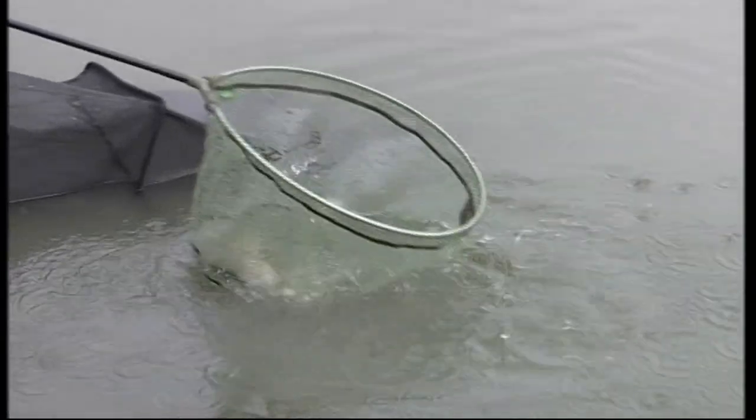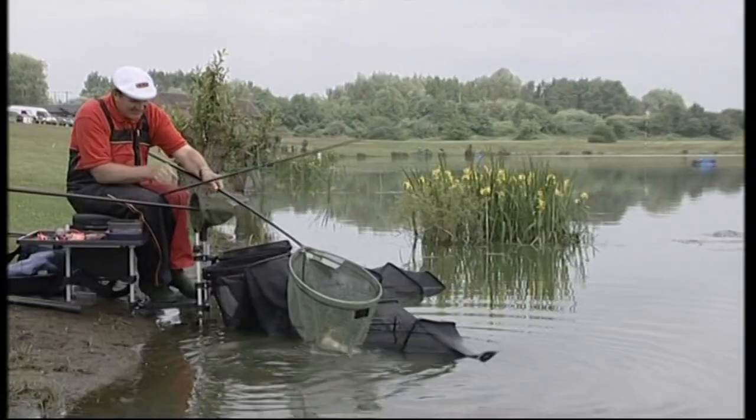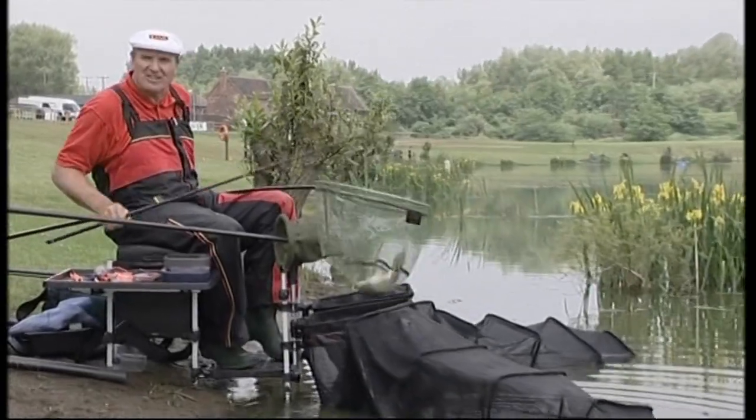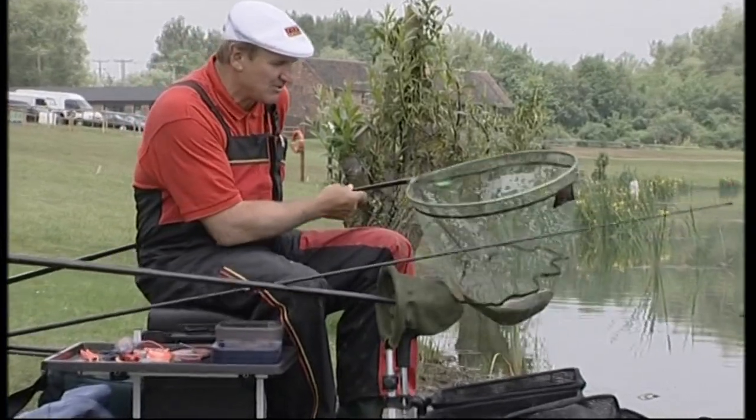They do fight so differently, some of these fish. This is just a small one, I think. Probably a pound, pound and a half. Look at that. That one came in so easily, and they're strange. They do vary a lot. I probably didn't even know it was hooked, that one. It's over a pound. That strong elastic really copes with it. Just like the last one, the hook flicks out. Always use barbless hooks, they come out so easily.